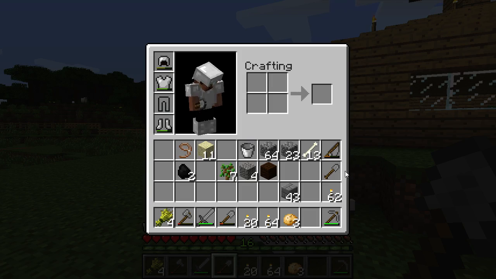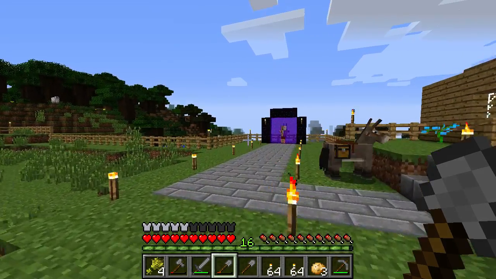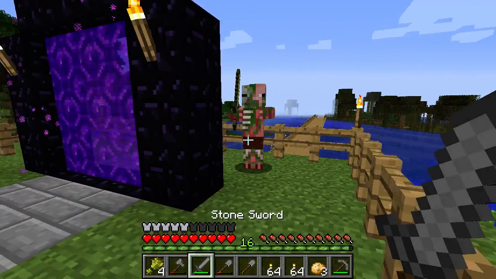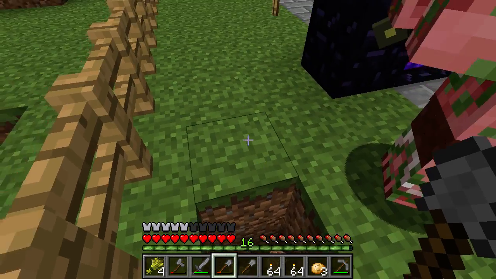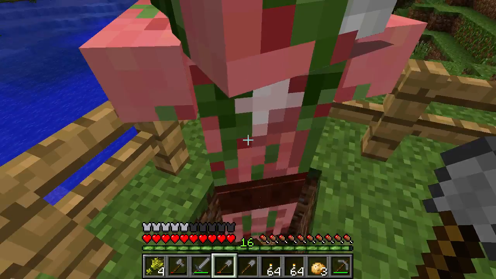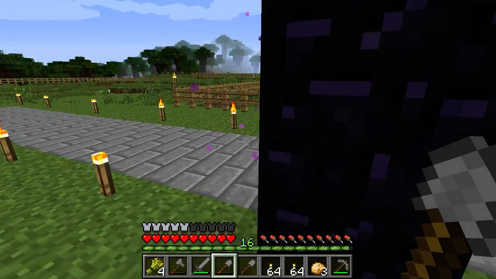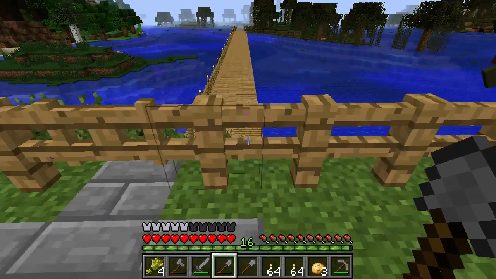Wait, did I, no, there it is. Okay. So many torches. Oh, hey, look at that. Hey, guys. Right. Let's get in there. Okay. Or don't. Your friend just went back in the portal, I guess. Portals have a chance of spawning pig zombies, if you didn't know.